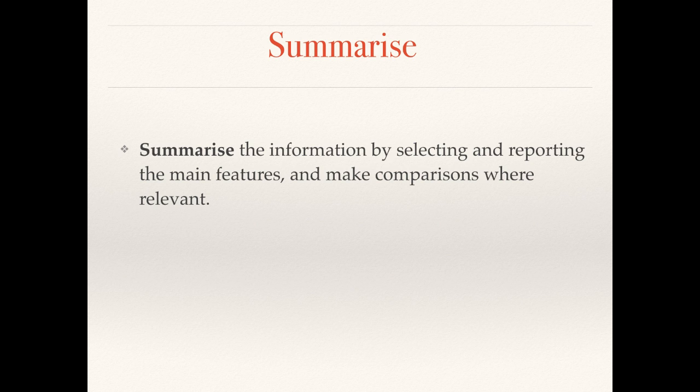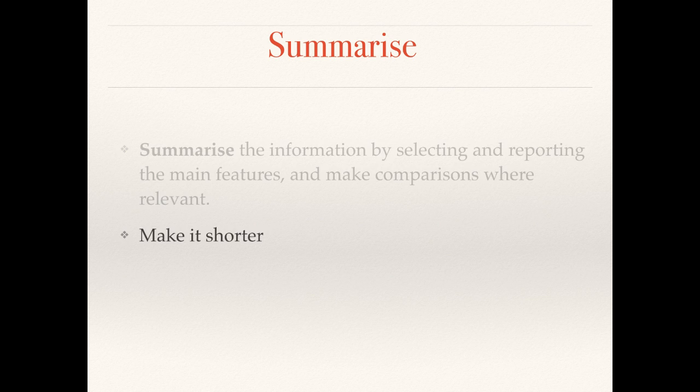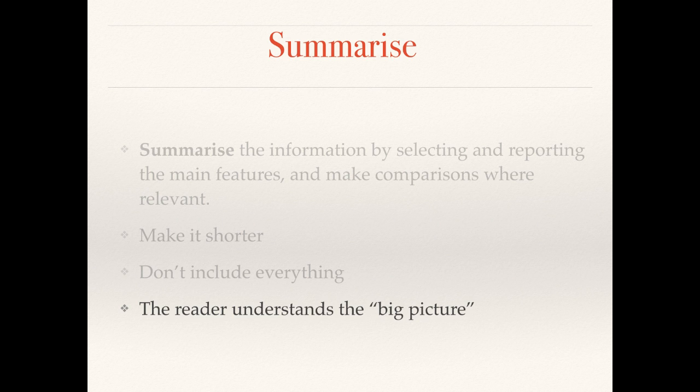First word, summarise. Summarise the information. If you summarise something, you make it shorter. That should tell you something. That means that before you write, you need to decide which things to include and which things not to include. Because you're not going to include everything. You can't. If you do, you haven't summarised.